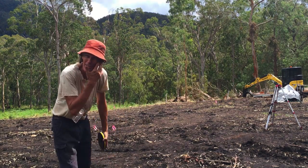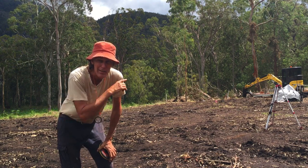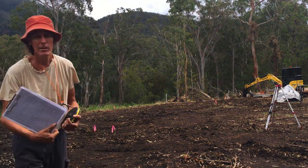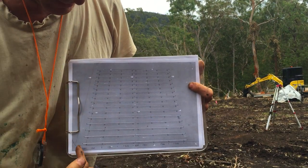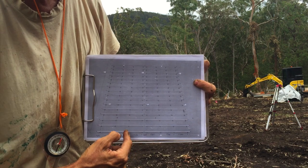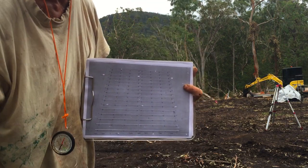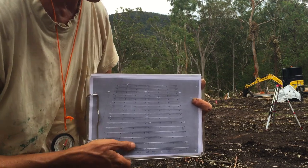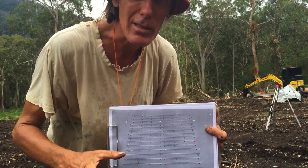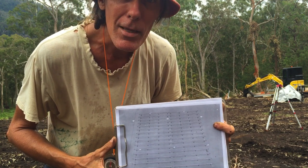Now that I've got my corners, I'm going to put pegs on the outside of that and then run a string line and get it square. From there I'll start doing levels with the laser level and record them onto my sheet. This is how I'm building it — it's eight metres this way but done in two pieces so I can transport it. These little footings are going to be welded on at different sizes to go into the concrete, using a pipe technique where I use a stormwater drain pipe as a collar, put the cement in, then slip that off with the dirt packed around it — so I'm not using immense amounts of concrete for such a little deck.